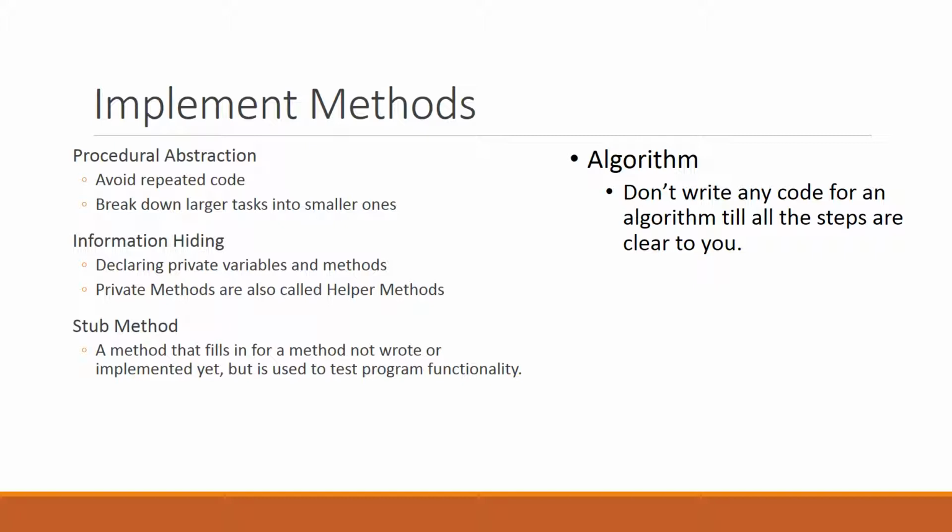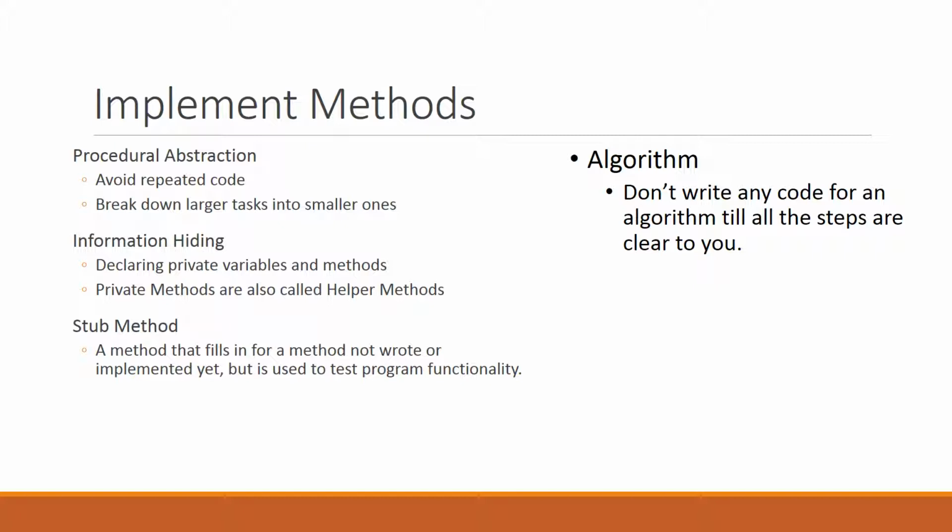We also have to look at information hiding, which I always use the example of the bank account. You don't want your bank account being a public variable, for example, because then everyone would be able to access and change their bank account, and then money becomes useless. So this is when we're talking about declaring private variables and methods. Private methods are also called helper methods because they access hidden information that you don't want to get to, but then make it so that you can still somehow work with it in a public context.